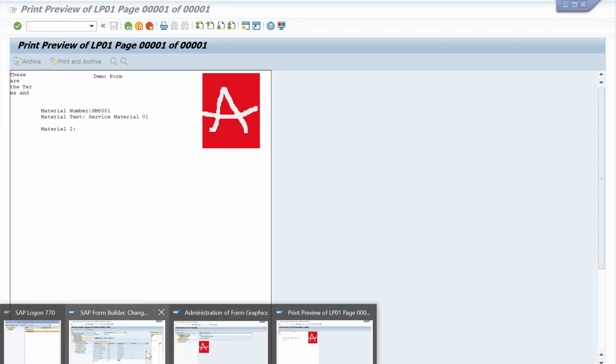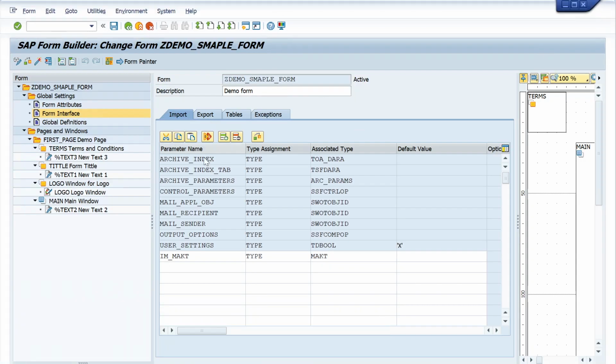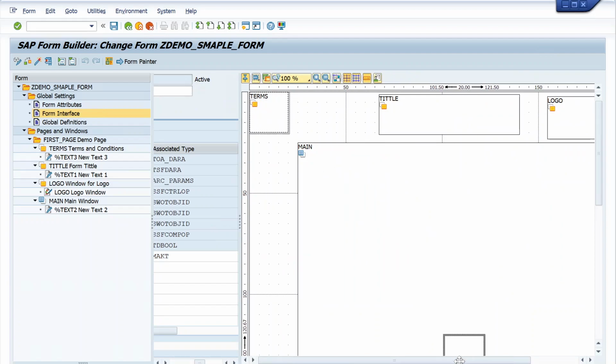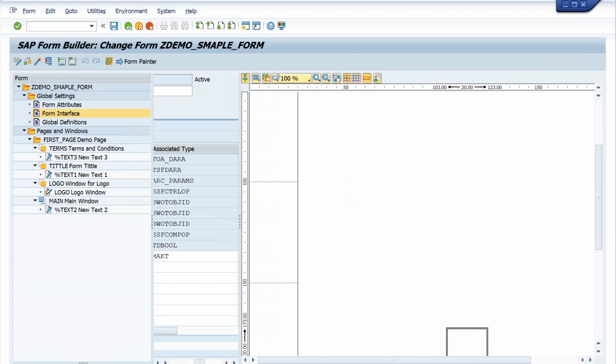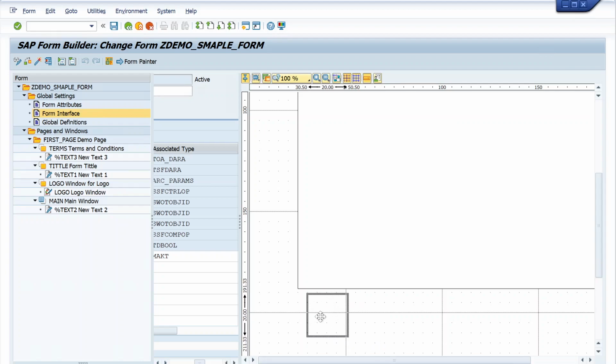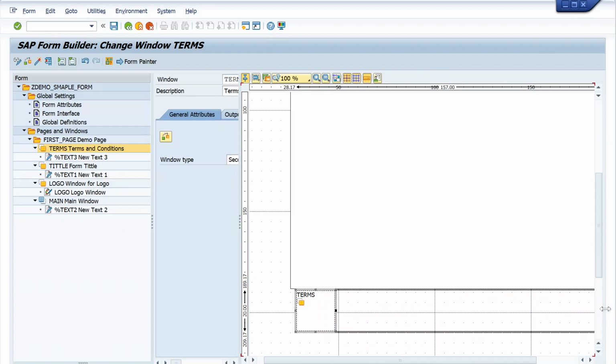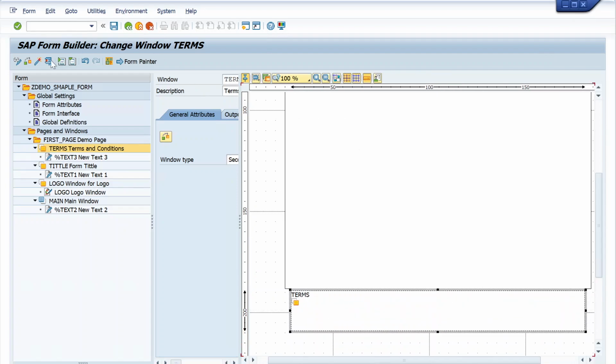Let's adjust the form. Let's keep terms and conditions at the end. Expand this. Activate the form.